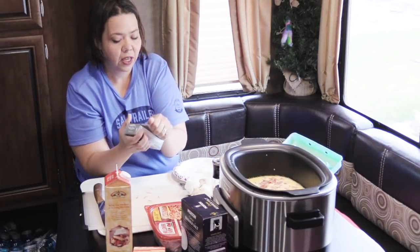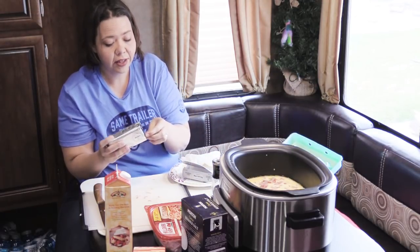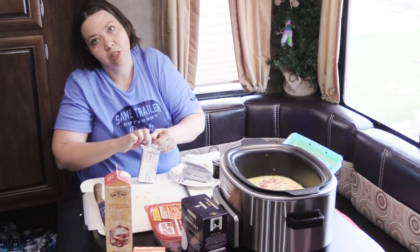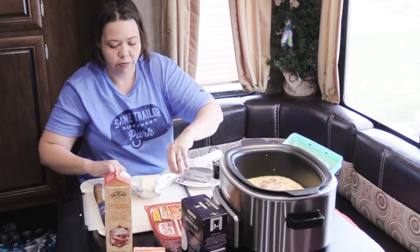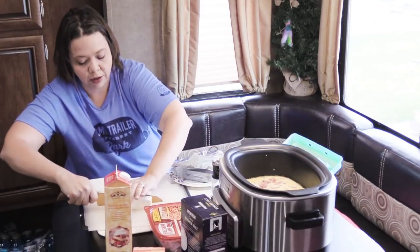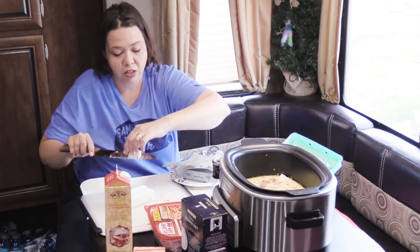This is my favorite part of a casserole. It makes that portion of the eggs really, really creamy. I have had some people, namely Mikey, tell me originally he didn't know that it had cream cheese in it. I don't think he's the biggest cream cheese fan in egg casseroles, but he does like this one. So even if you're not a big fan, you might give it a try. Or if you really don't like it, use something else. Use a different kind of cheese.